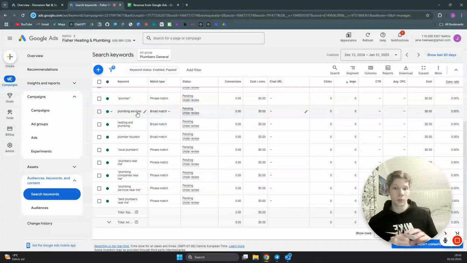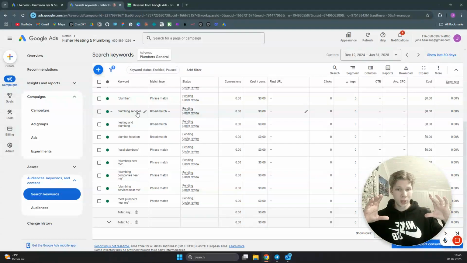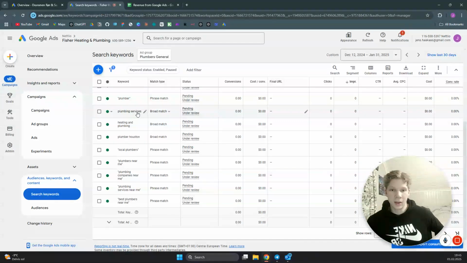It really means that when people search for services, your ad can be displayed for that keyword. And you don't want that because you only want plumbing services, which is why we go for phrase match, because that is more closely related. If you go for exact match, you will almost not be displayed for anything. So we like to use phrase match for everything.